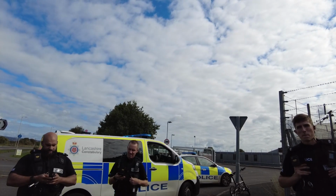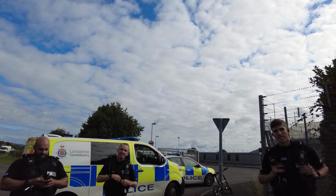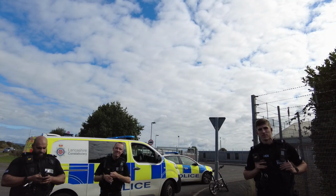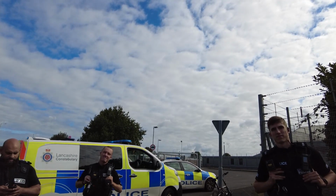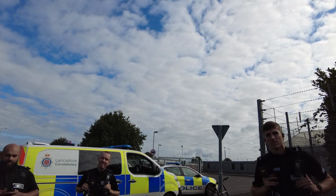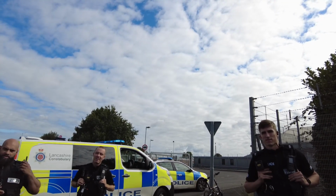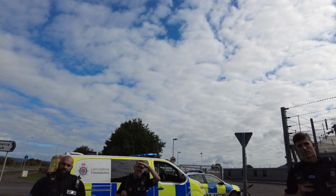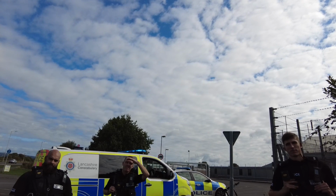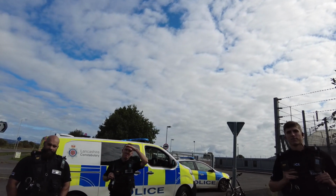I'll tell you why it interests me. The airfield at the back. I had a look, and I thought it'd be brilliant to get a drone flying down that airfield, just pictures of it and stuff like that. So that's what I'm after. I've come to this part, and I see those great big fighter jets. So I thought that'd be great for the vlog. The drone over the fighter jets, over the airfield, and that's it, really.